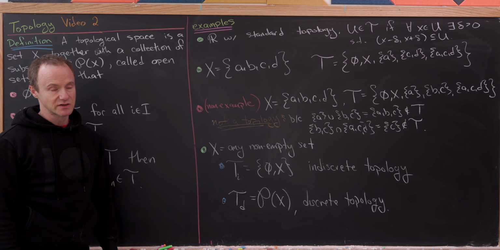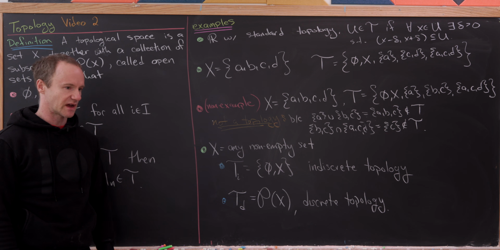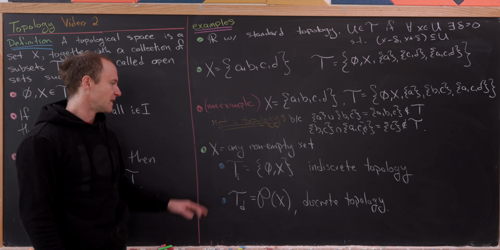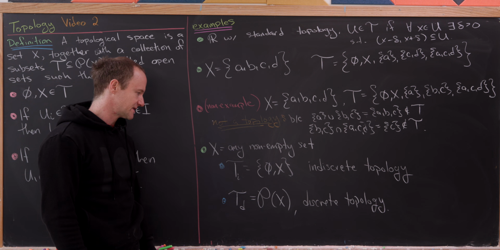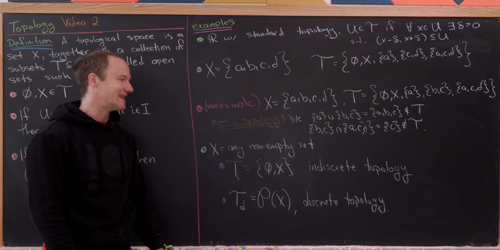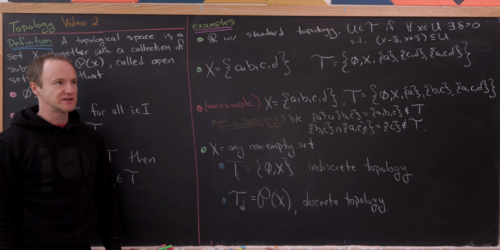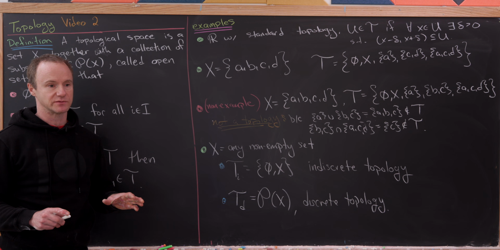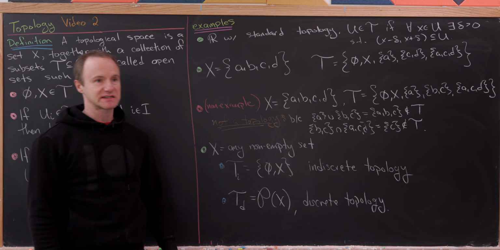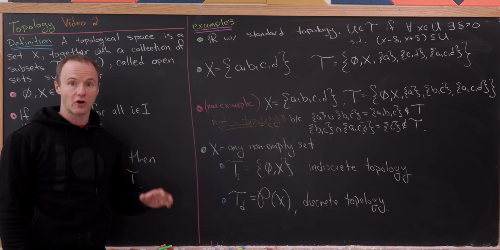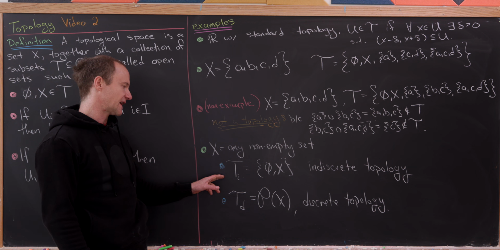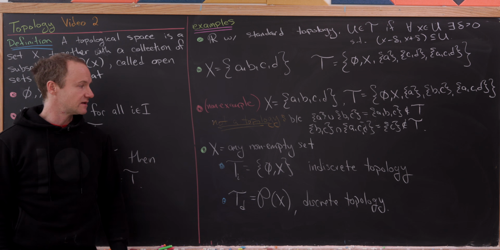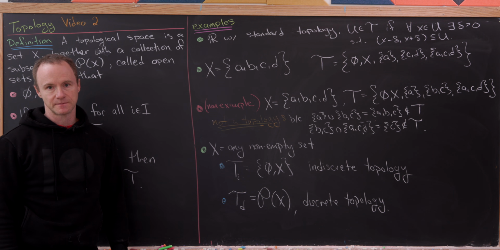Okay, so now let's look at two universal examples, the largest possible topology and the smallest possible topology. And so X is any non-empty set, and let's define something called the indiscrete topology, which is the topology where as few things are open sets as possible. So we need the empty set and X to be open, but other than that, there are no other open sets. So our collection, which I'll call T_I for indiscrete, is only the sets empty set and X.